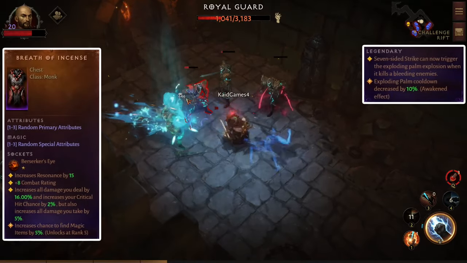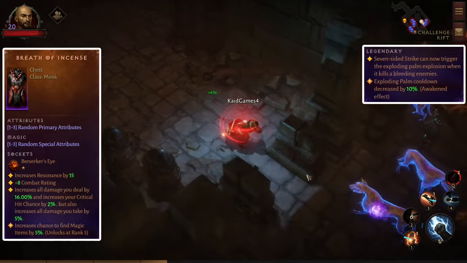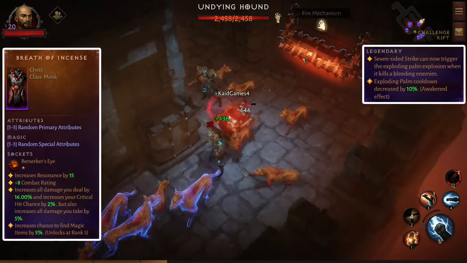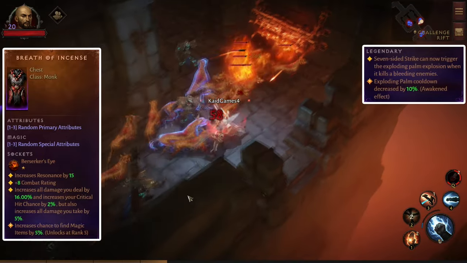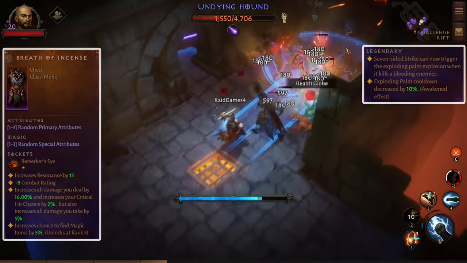Then for one of the last items, we have the chest armor called Breath of Incense, and we socket it with the Berserker's Eye. Then for your perks, the 7-Sided Strike can now trigger an explosion, which will kill all bleeding enemies, and if you awaken, Exploding Palm cooldowns get reduced by 10%.